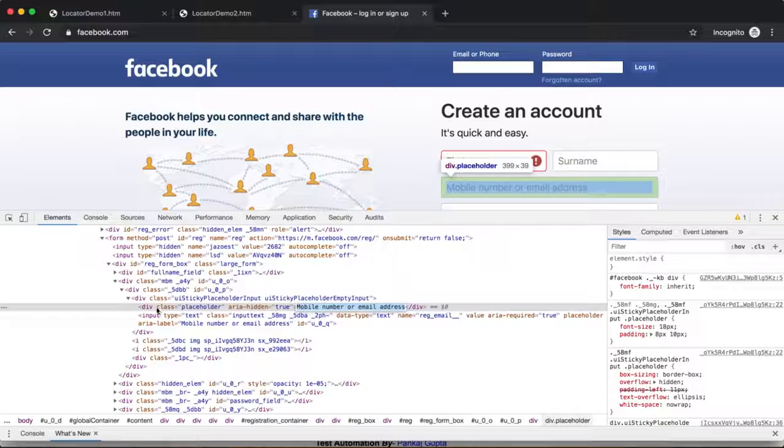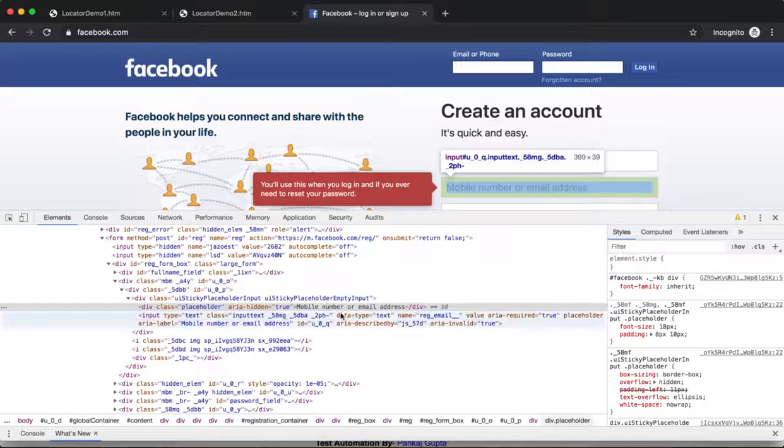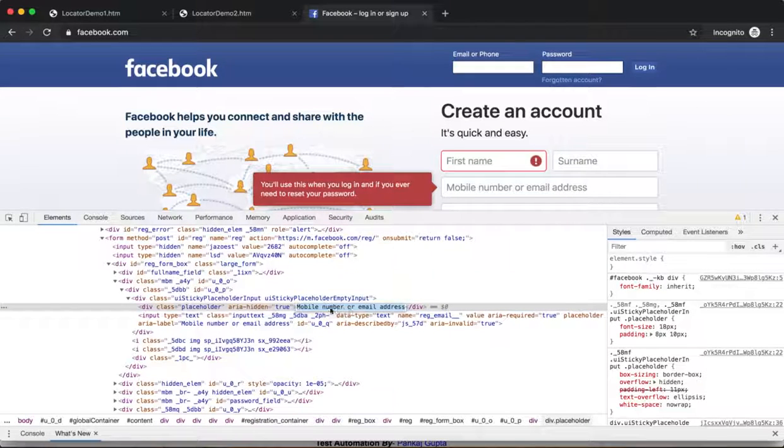You can implement the same. So div class is equal to placeholder. If you give placeholder and you are making one text next, then inside this text these things will be highlighted. Suppose this is also one text, nothing is highlighting here because placeholder is not there. But if you see this one, they have given placeholder, so that in the text field they have inserted some text so that the user will be easily able to understand what this is.